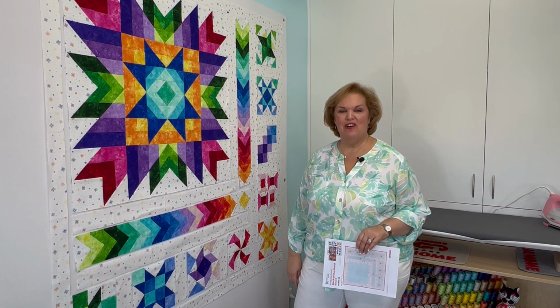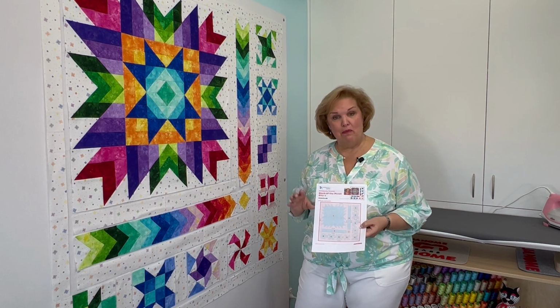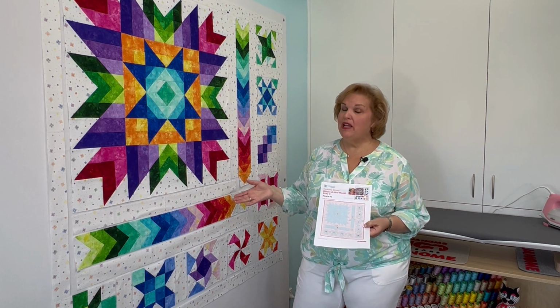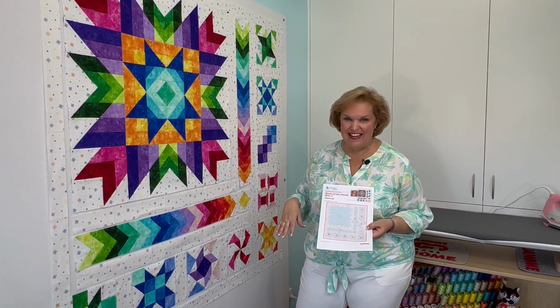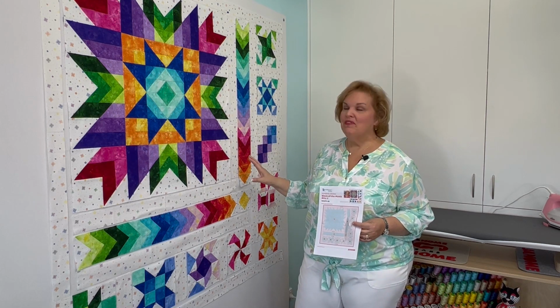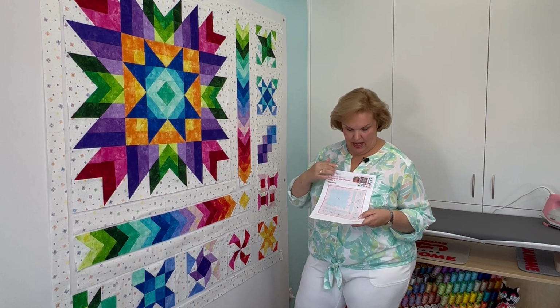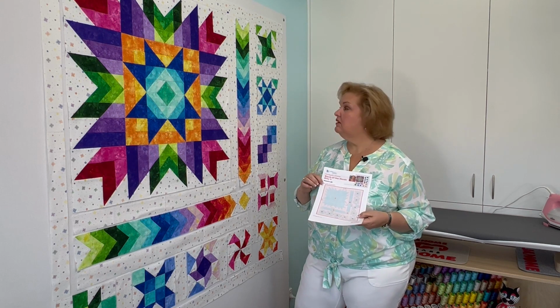It'll be just fine. You're going to want to have all of your background pieces cut, which you probably already cut way back in month 1. Go find those, dig them up, and have all your blocks ready. Then we're going to lay everything out just as it shows here, and I've got everything labeled with the block letter.